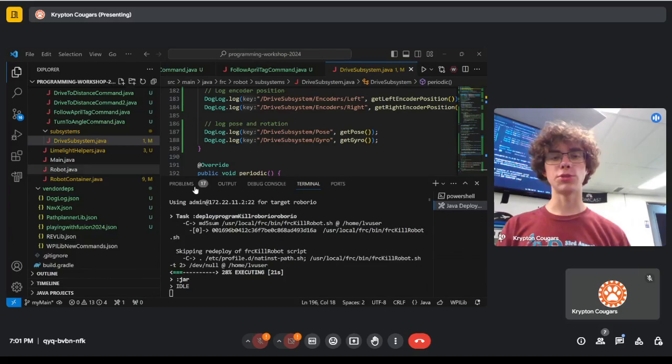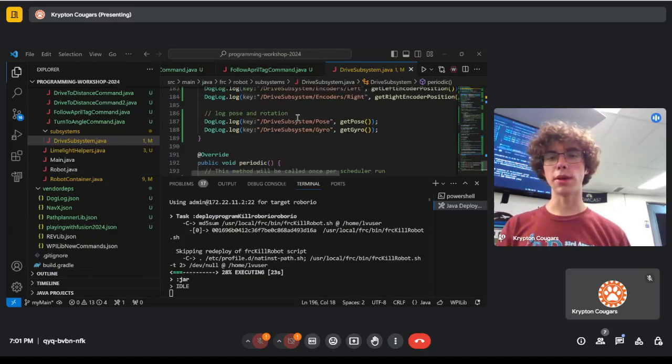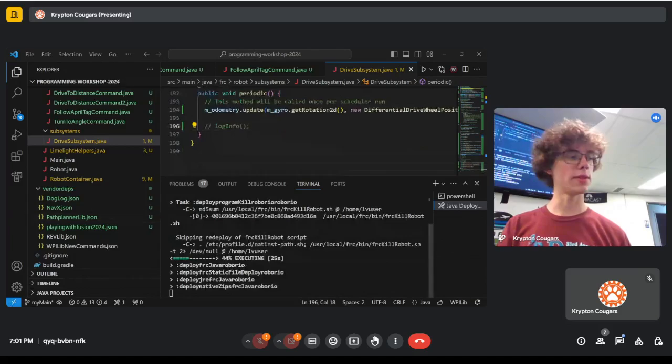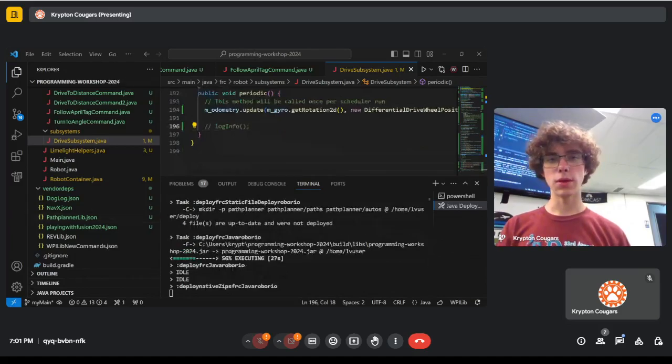So right now we're just trying to redeploy without the logging, see if that allows the robot to drive at least.